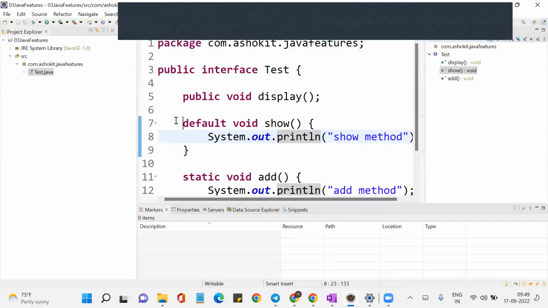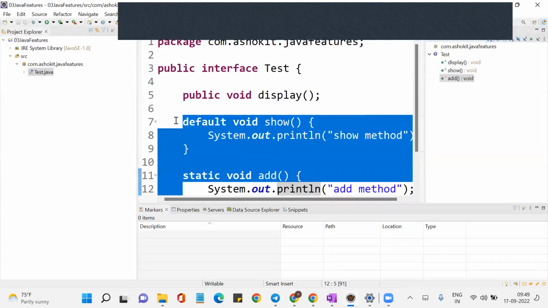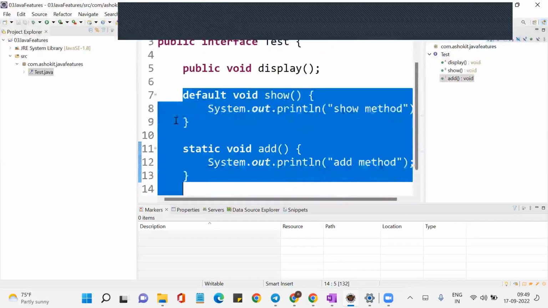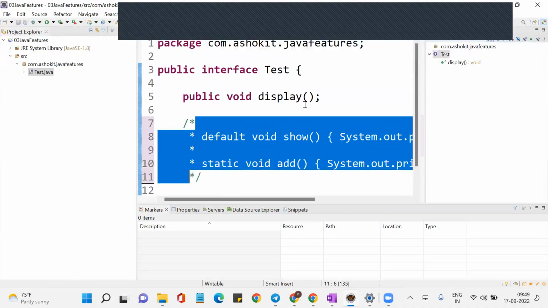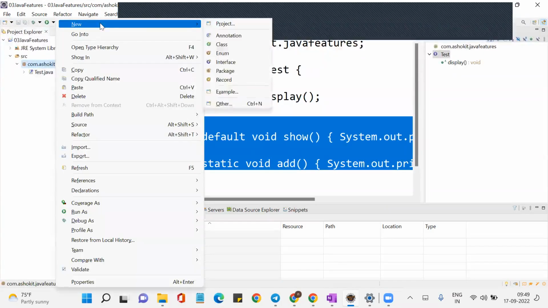Now, for example, assume that you do not have this one. For time being, I'm commenting these methods. When you have an interface, how do you work with the interface?